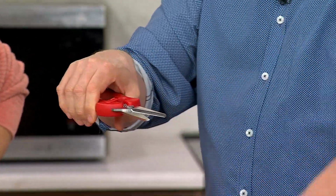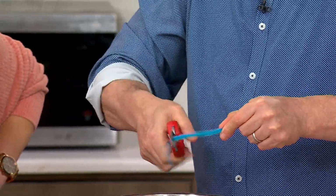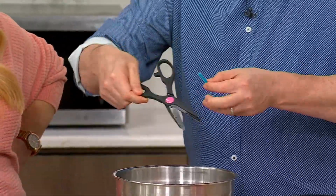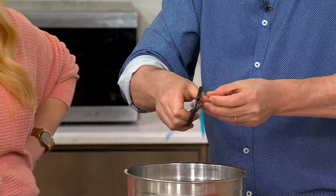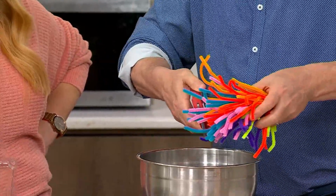And even talk about wire, like, you know, this pipe cleaner stuff, these things here. Again, if you're crafting, you have the right set of shears. Again, don't try that with these regular scissors because, you know, oh, that one. It cuts, but that one was a bad example. Yeah, usually they won't cut.